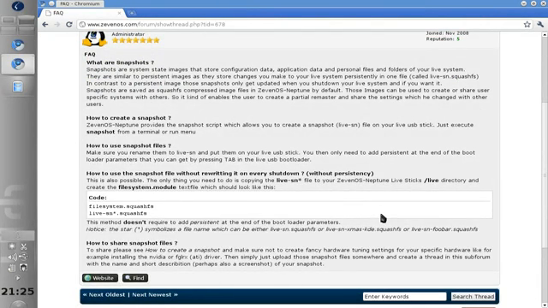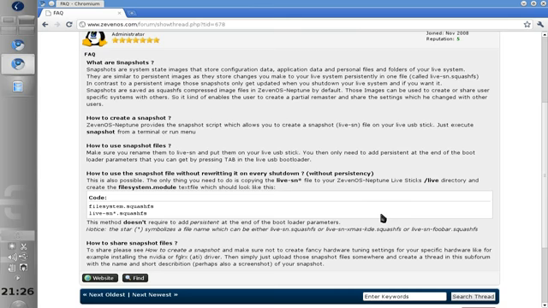So basically, snapshots are nothing else than all your changes that you made on your live system will be stored normally and temporarily on your RAM, so that all the changes are only temporary. So if you shut down your PC, power off, the RAM gets deleted basically, so there's nothing in there. So what we will do with snapshots is grab all the stuff that we put into the RAM, so all our changes that we did to our live system, and then stick it onto our USB stick.